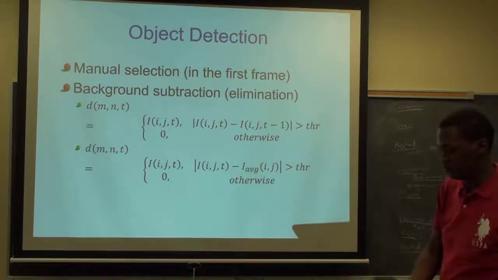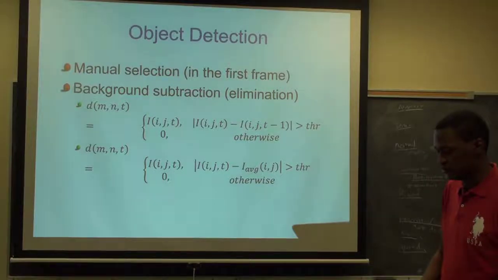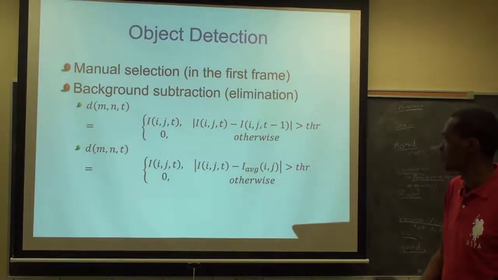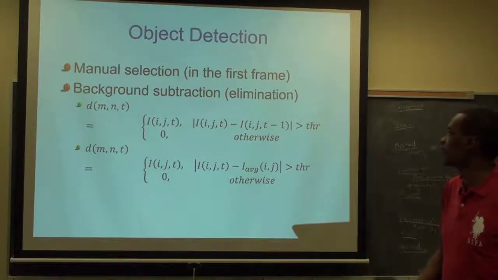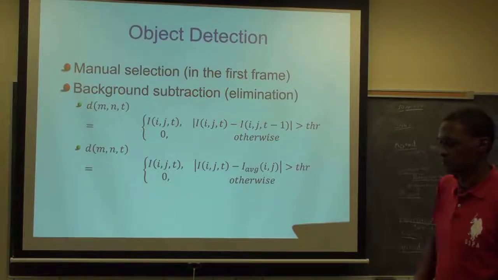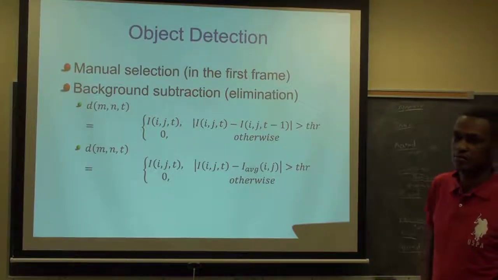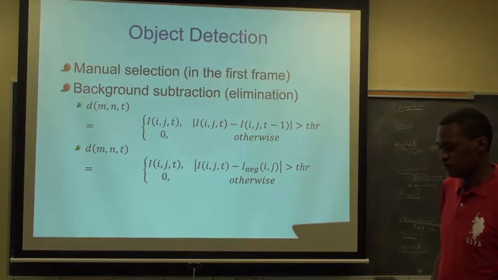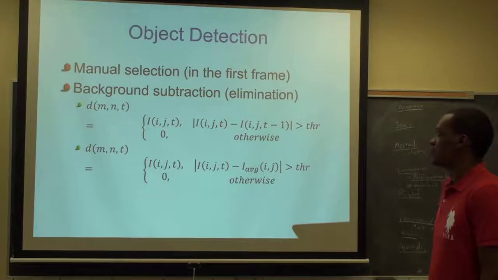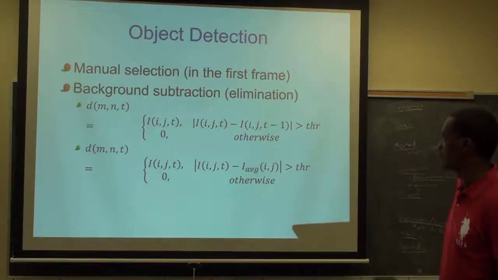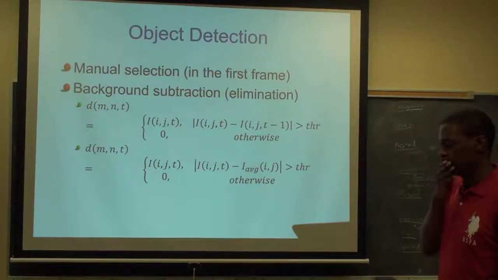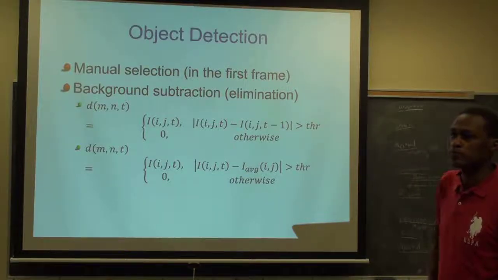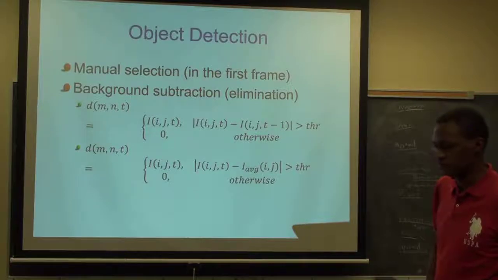Now, how do you know that some point is background and not your object? You say that this is something which is not moving, which means the next one, at time t plus one, will be very similar to the pixel you have right now, which means the absolute difference between them should be very small. This means background, technically speaking. This is exactly what the first equation says. If the difference between I at i, j, t and i, j, t minus 1, which are consecutive frames, is larger than some threshold, then leave it as is, which means this is the object. If it is smaller or equal to some predefined threshold, which is some small number, then this is background, put it at 0. Just kill all of the background which is lower than that threshold.